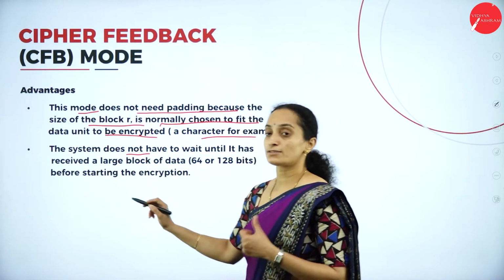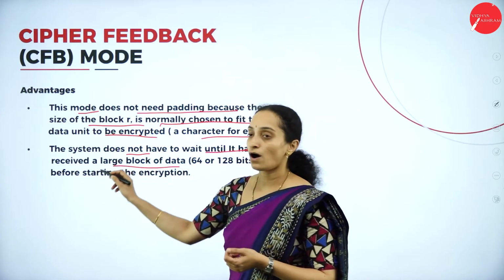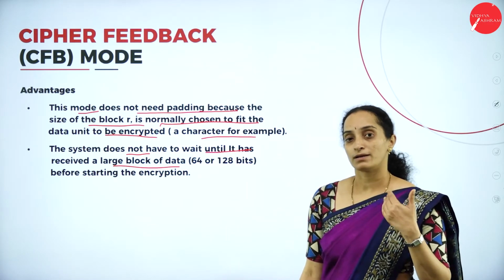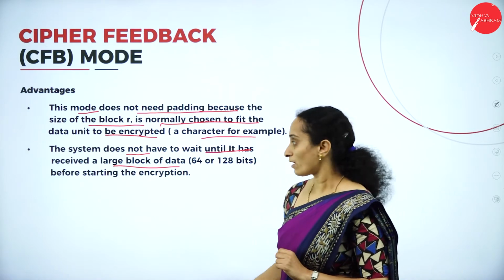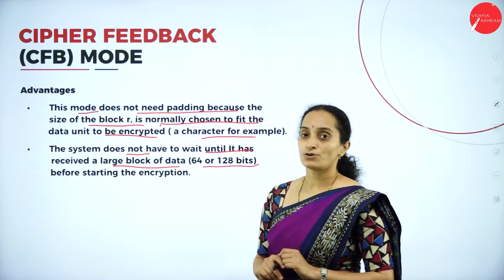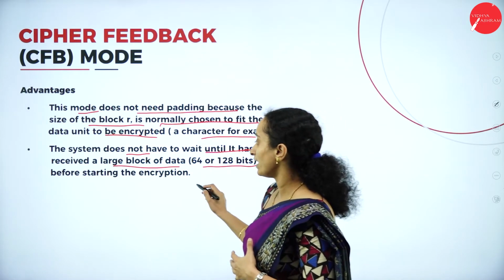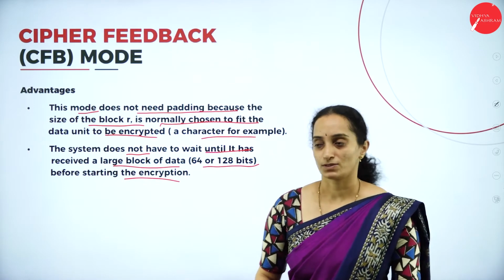The system does not have to wait until it has received a large block of data. It can encrypt the size of the block regardless of how many characters the block has. So it need not wait till it becomes 64 bits or 128 bits before starting the encryption. Alright.